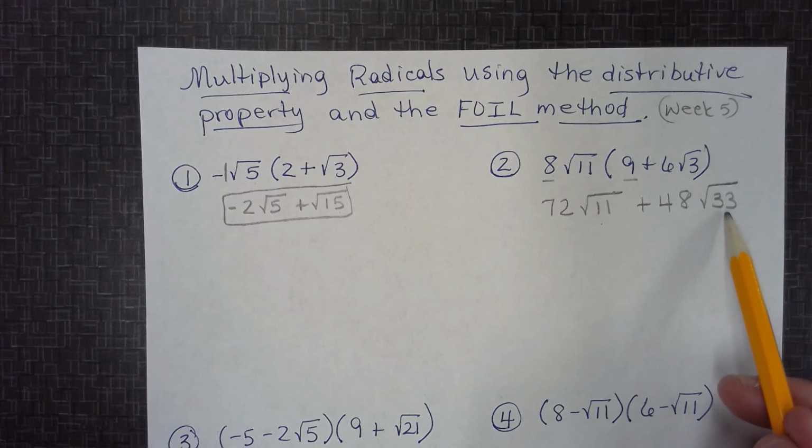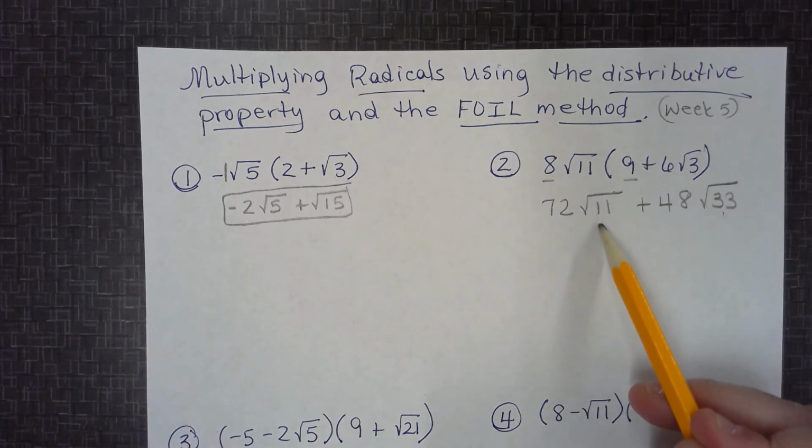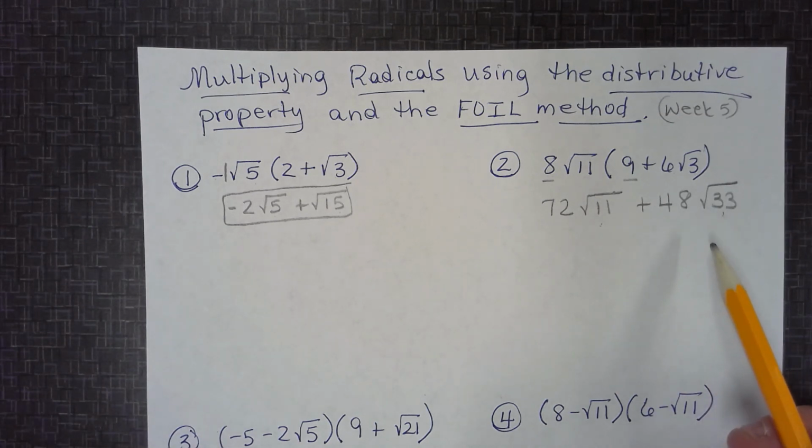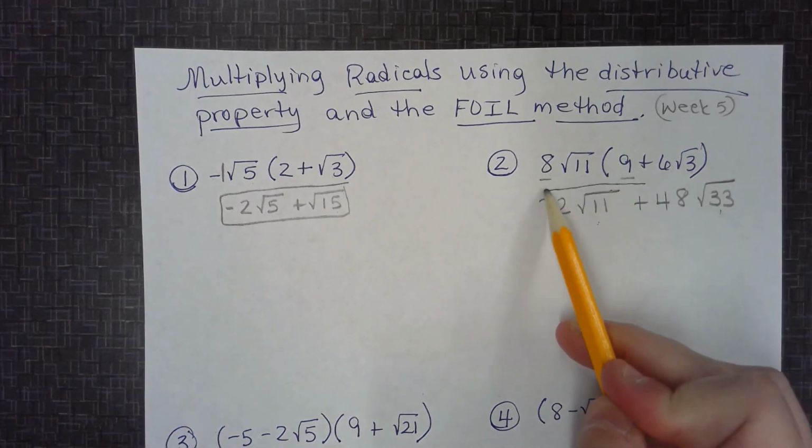Think about the numbers that you could think about. Instead of saying 4 won't go into this, 9 won't go into this, 16 won't go into this, 25 won't go into this, 36 won't go into this, so we know this is simplified. You can think about, what's the only thing I can multiply to get 11? 1 and 11. So those aren't pairs, so you know that's in simplest form. What can I multiply to get 33? Well, 3 times 11, if you think about the factor tree. Those aren't pairs, so they can't come out, so this is in simplest form. Okay, so that's your answer.